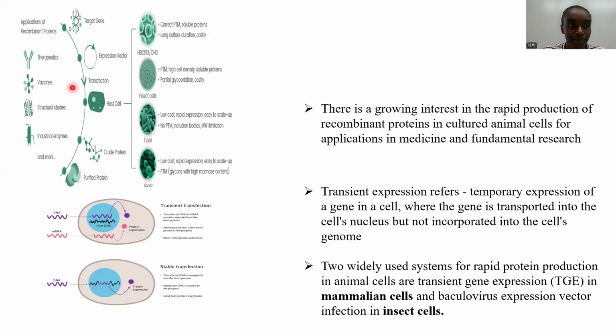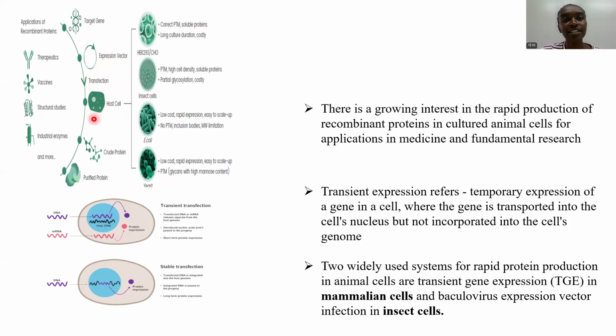So here's a brief schematic of how it's done. Usually, the target gene that you want to express in a system is selected. And after the gene of interest is established, you choose an expression vector whereby you clone the target gene into the expression vector, after which the cloning and the sequence are confirmed, and it's transfected into a host cell.